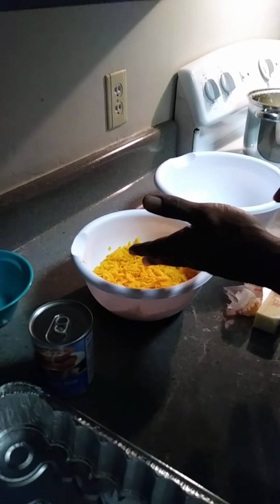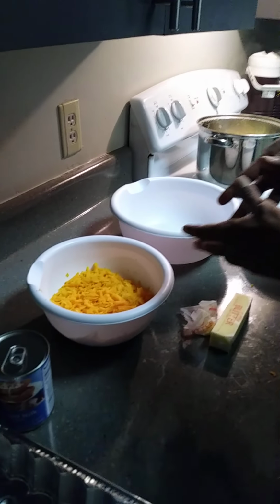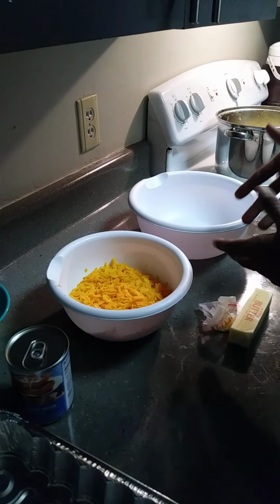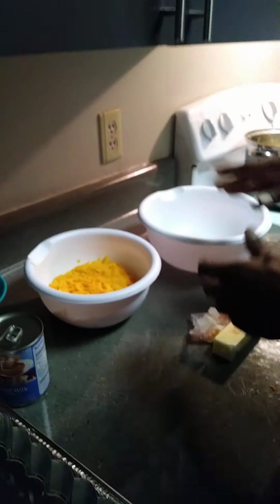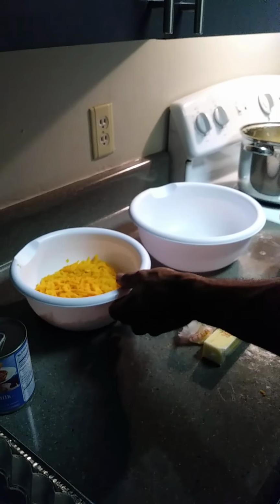Now, most of this cheese you're going to put in the mac, then you want to save some to coat the top. But if you want the real cheese, you can put this whole thing in there and then just have some extra mild cheese. Or you can do sharp, extra sharp, all different variations, and then just sprinkle that on the top and give it a nice coating. That's what you want to do. I'm going to try not to forget to use all this, because this is the only cheese.